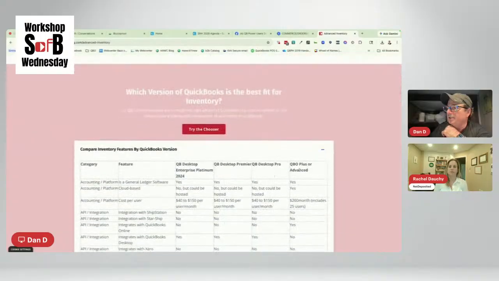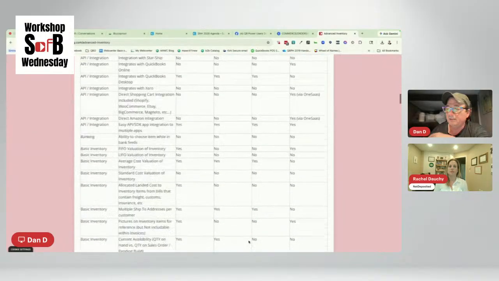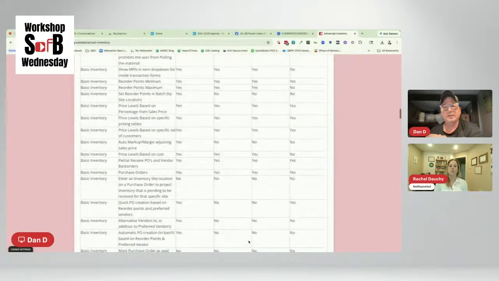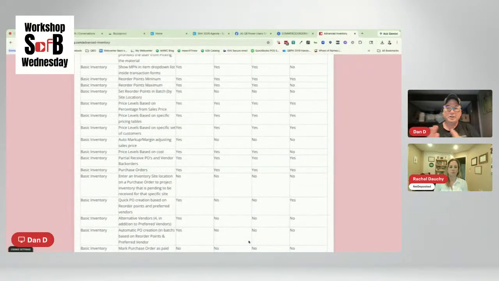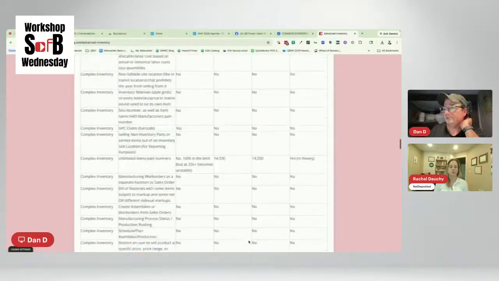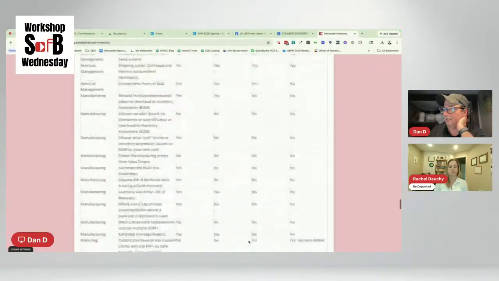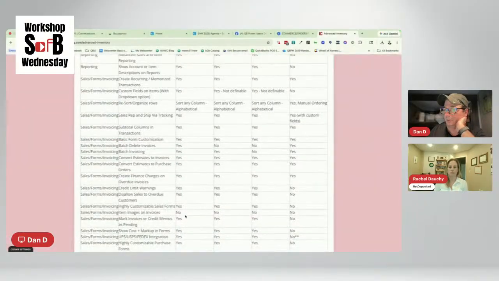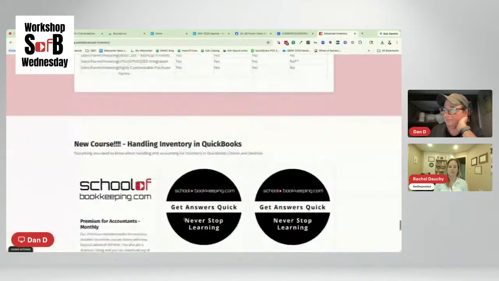Pro and Plus or Advanced don't have that functionality. So this will help guide which version of QuickBooks can handle those native functions for inventory tracking. But that's all here on this page. Assuming you don't click on the spreadsheet, it won't collapse on you.